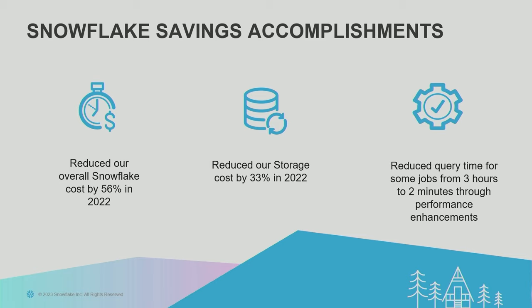Here's a summary of our accomplishments achieved in the last year. First, we reduced our Snowflake cost by more than 50% in 2022. We were able to reduce our storage costs by more than 33% by deleting unused tables, backing up tables in long-term storage for compliance purposes so that we can re-provision them when required. We also optimized our time travel privacy and used transient and temporary tables quite a lot in addition to permanent tables wherever possible. One such example is a query that generates features for our ML models — once optimized, we reduced the runtime from three hours to two minutes.